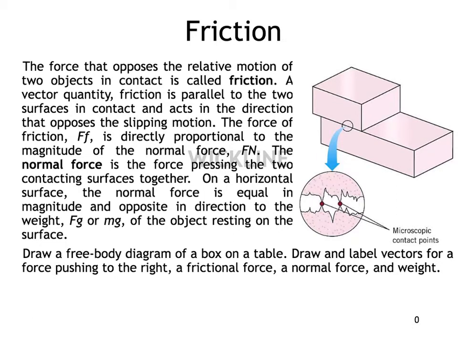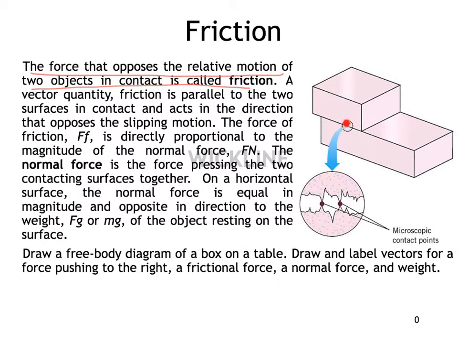All right, so friction. Friction is a force that opposes the motion of two objects that are in contact with one another. In other words, when you are able to determine which way an object is moving, friction is the other way. Simple as that. So what causes friction is actually sort of interesting.